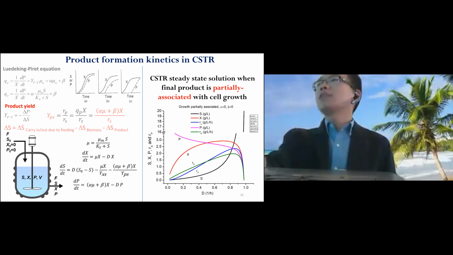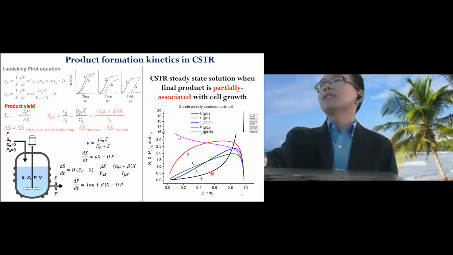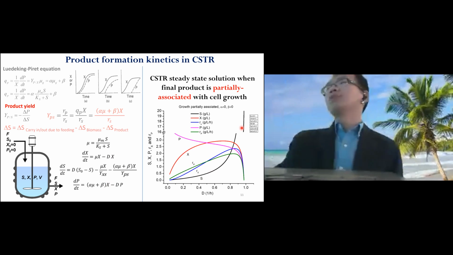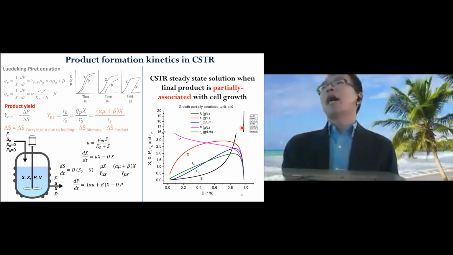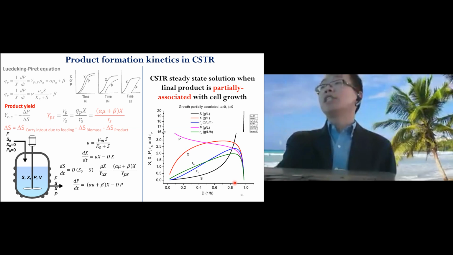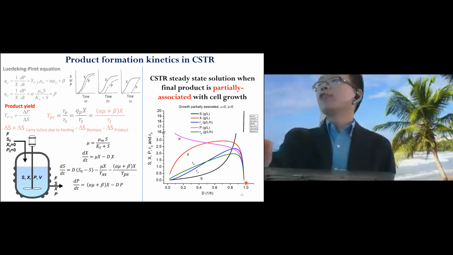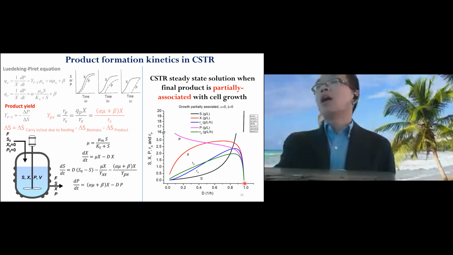P corresponds to the product, X is the cell biomass. RP is the product productivity, Rx is the biomass productivity, and S is the substrate consumption. Of course, we can change the alpha beta values to understand under which condition we can arrive at an analytical solution, and at which operational dilution rate we can achieve the maximum vaccine productivity. If you further increase the dilution rate, you get a washout. You won't be able to produce any pharmaceutical.